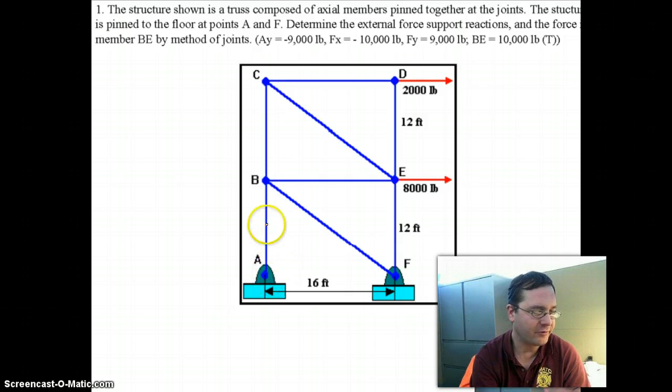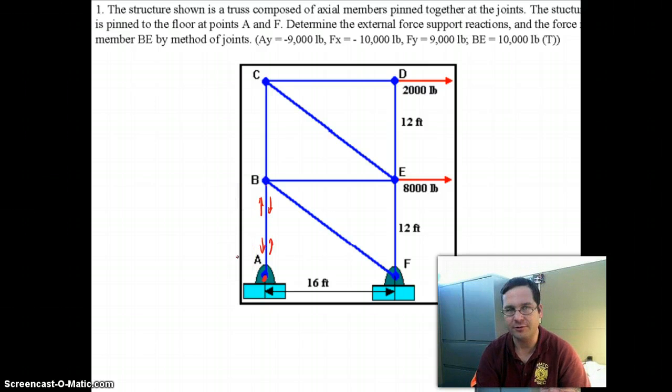You can think of each of these members as being like a dog bone shape with a pinned end, and what that means is that they're free to pivot, and the members are only available to develop forces along their axes. So like this piece from A to B, it can only operate either in tension, where A is trying to move away from B, or in compression where A is trying to move towards B. It can't develop any moments. In other words, point B, this A to B component cannot pull leftward or rightward on point B because it would simply pivot if it were to be displaced in that way.